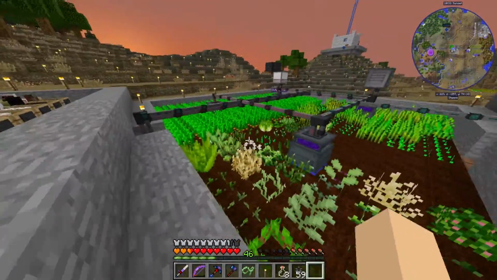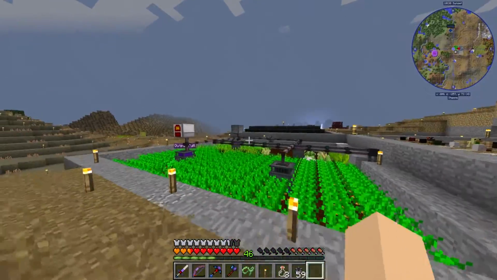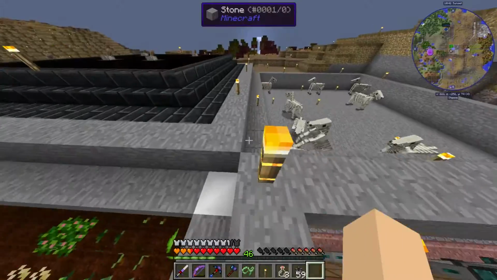But this farm is also, there's not much you could do about this farm, I don't think. But maybe I could get rid of that culinary generator that looks a little strange. But also these walls are just right now stone. I'm definitely going to change that at some point.